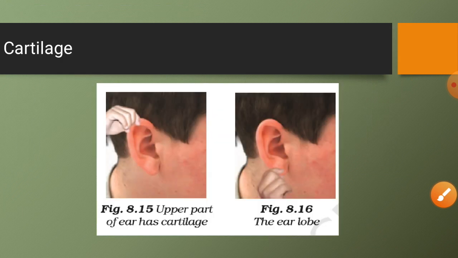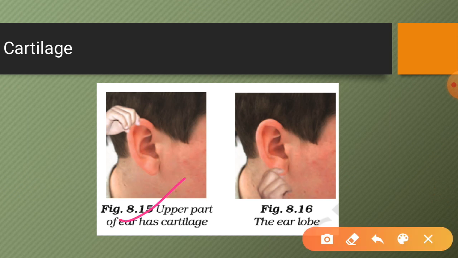Now we have seen these things. Now it's time to understand cartilage. For understanding this, we can do one easy thing. Feel your ear. Do you find any hard bone part that can be bent? Yes, you will find. There does not seem to be any bone here, isn't it? It seems very flexible when you bend your upper ear. So this upper ear consists of cartilage. But when you press your earlobe, this is just muscle. So this is the cartilage.